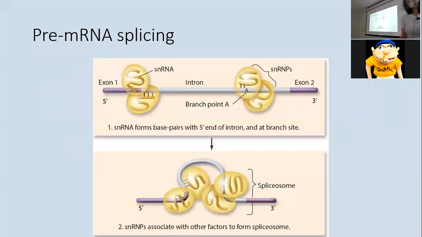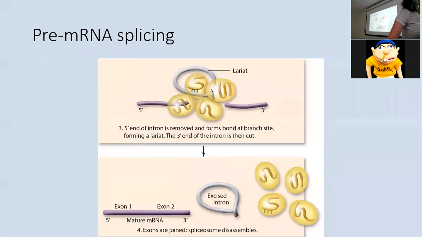Looks something like this. So we have our little pre-mRNA. I've got bits, exon 1 and exon 2, that actually code for the protein I want, with this long string of junk in the middle, basically. So these little snRNAs clamp on at the boundaries, at the ends of the non-coding stuff, and pull it together. So they cinch up all this stuff that we want to cut out, right? And all these guys together are the spliceosome, all these SNRPs and associated proteins together. They tie up this intron, this non-coding piece, and they twist it off. So they're going to loop it around. They call that piece a lariat, right?